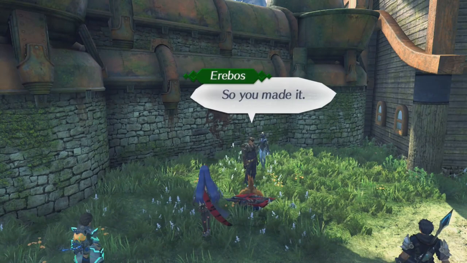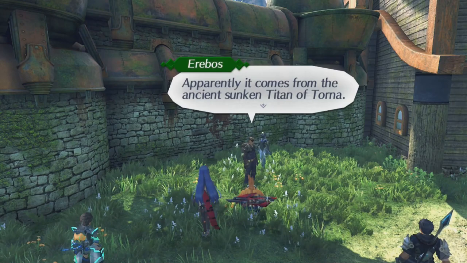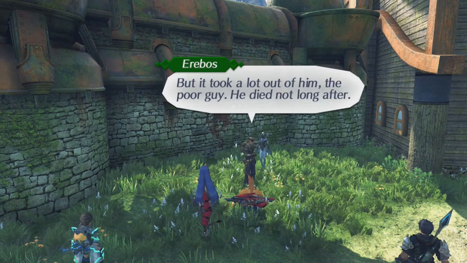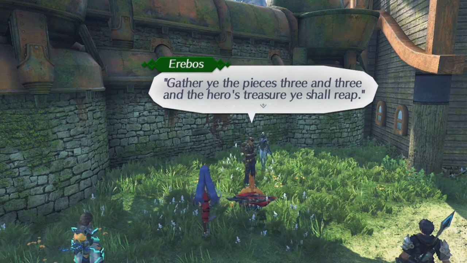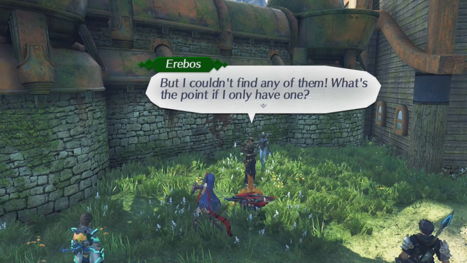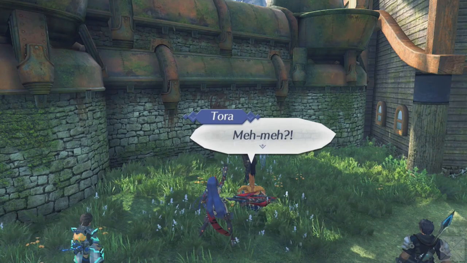So you made it. You don't need to say a word. You beat me to it, didn't you? My grandpa got this treasure from salvaging. Apparently, it comes from the ancient sunken titan of Torna. Yeah, he went deep. Deeper than most veteran salvagers feared to dive. And this is what he came back with. But it took a lot out of him, the poor guy. He died not long after. Gather ye the pieces 3 and 3, and the hero's treasure ye shall reap. That's what was written on the chest with the piece he'd found. He entrusted me to find the other 5 pieces, but I couldn't find any of them. What's the point if I only have one? Come on, put your pieces on the line and we'll do battle one last time. To the victor goes the spoils. I've lived for this moment, me and my grandpa both.